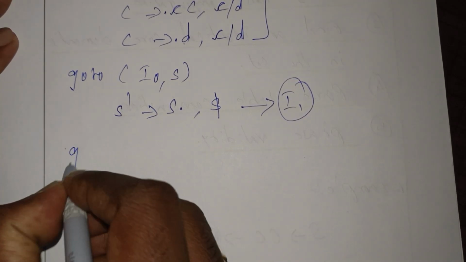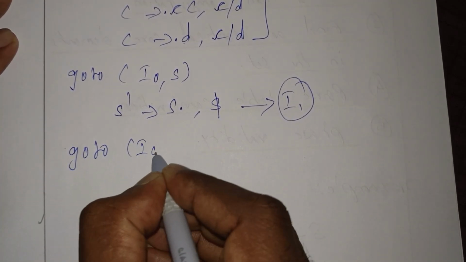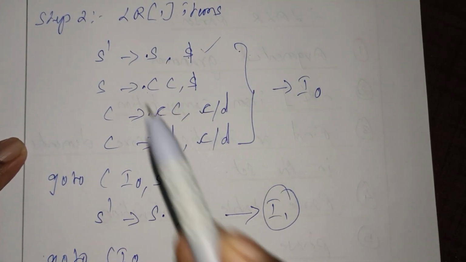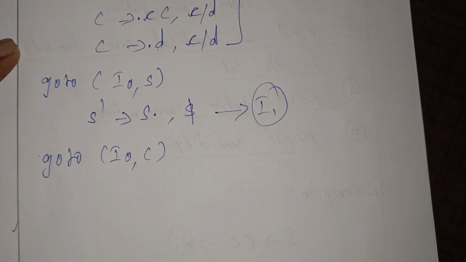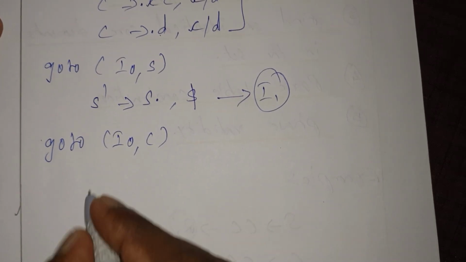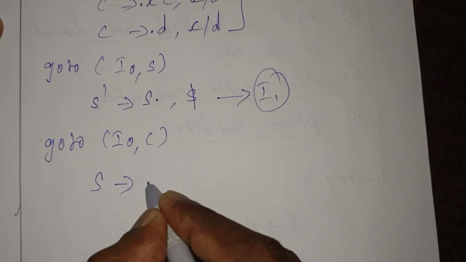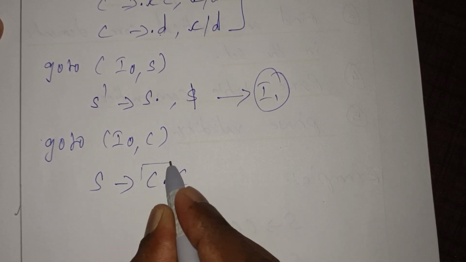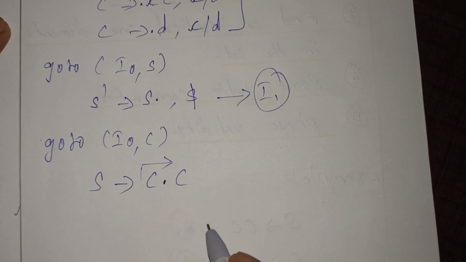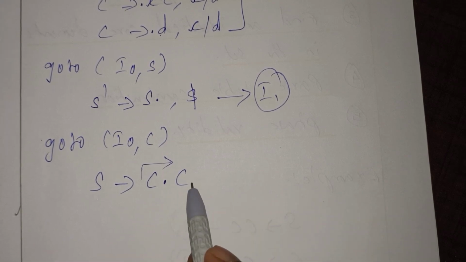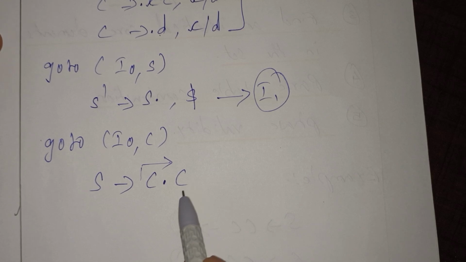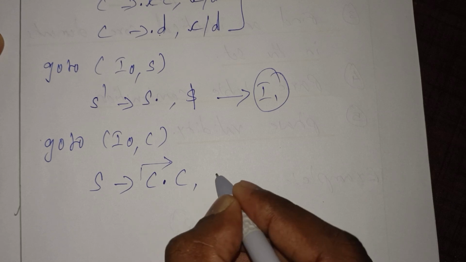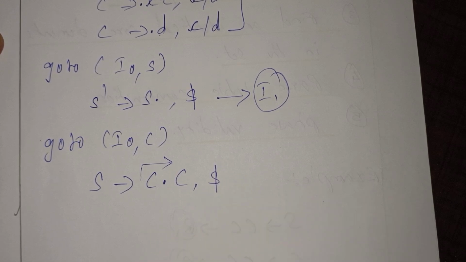So let me take you to the next part, that is Goto(I0, C). So we are moving here. Actually we did this. We are moving to this particular C, so it is capital C, right? Now we are going to take this S tends to C dot C. The dot has been moved from here to here. Since the dot is not in a complete state, we are going to call all the remaining production values for that. So here the lookahead value is dollar. Now you can check it.